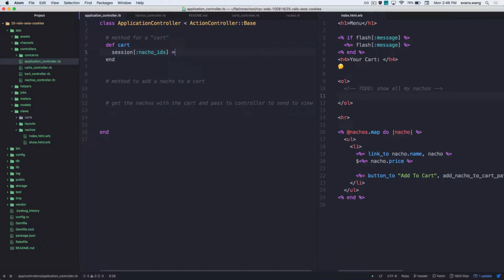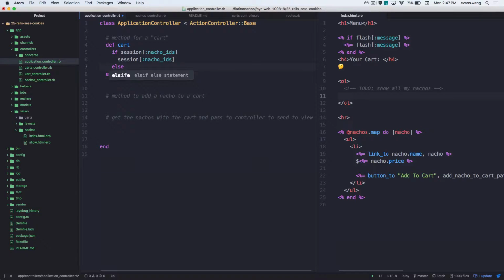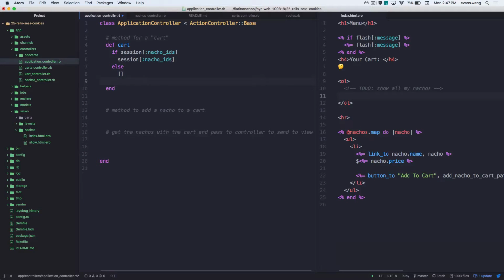So what I can do is put, if this key value exists for session ID, then I can just return what this is. Otherwise, make it an array. Cool. That way I'm not overriding it every time I call cart.